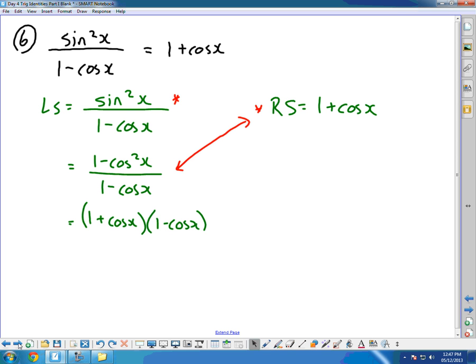Okay. Again, this is the thinking in my head. That's a difference of squares. Pretend it's an x squared. Factor that. Well, square root of the 1, square root of x. Put a plus between one and a minus between the other. That's difference of squares. So it's just not an x, it's a cos x. Cos squared.